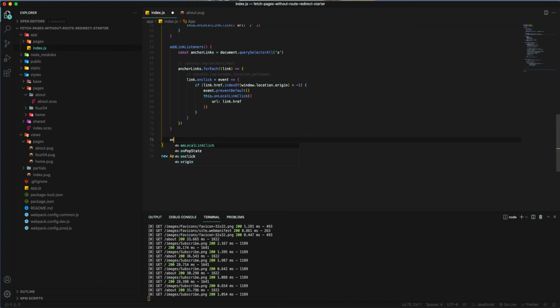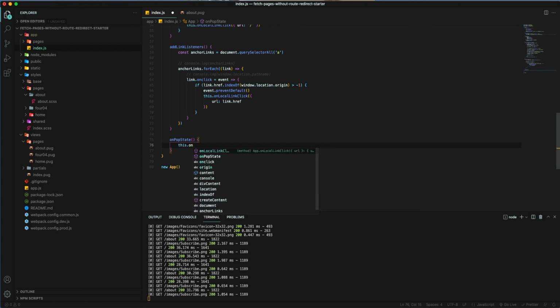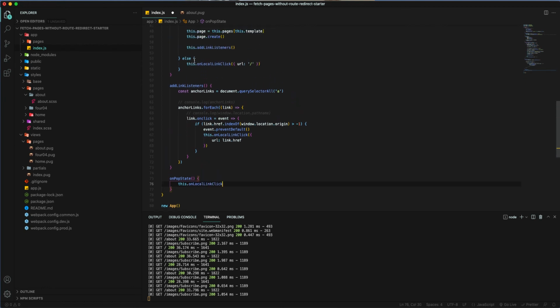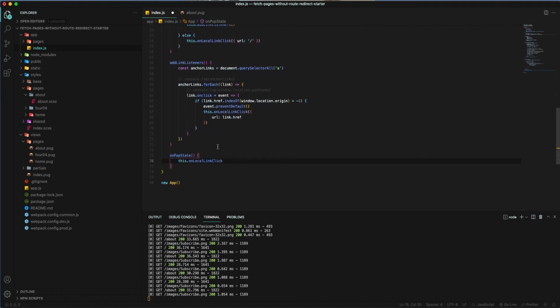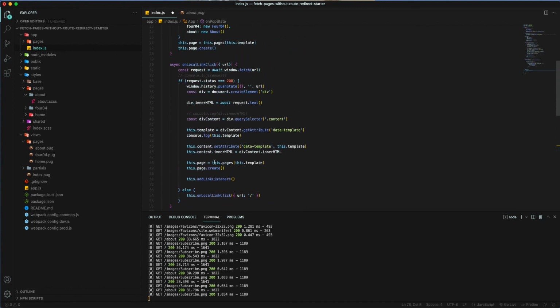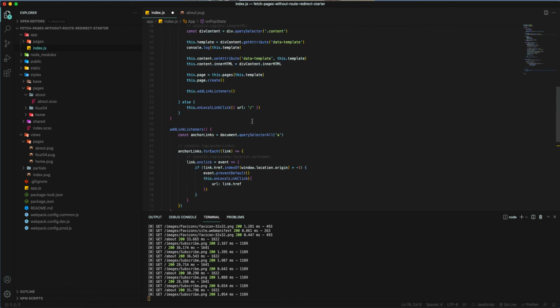So I'm going to say onPopState, and what we are going to do basically is make sure that again we do what we did when we were redirecting our page. So we're just going to call this onLocalLinkClick. And there is a reason I don't directly call this local link up here. I just wanted to define this new function.